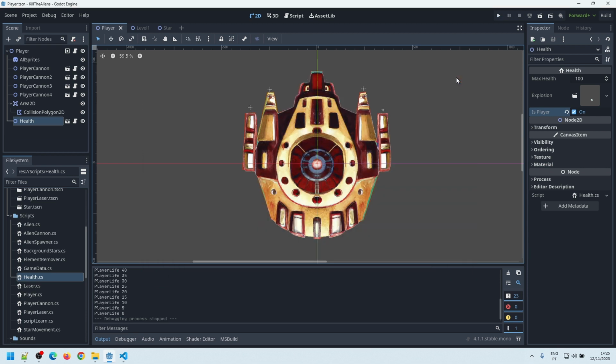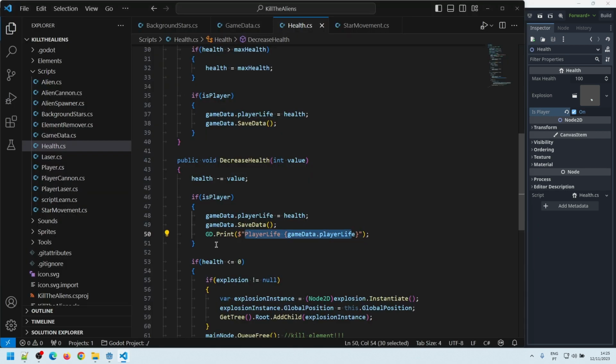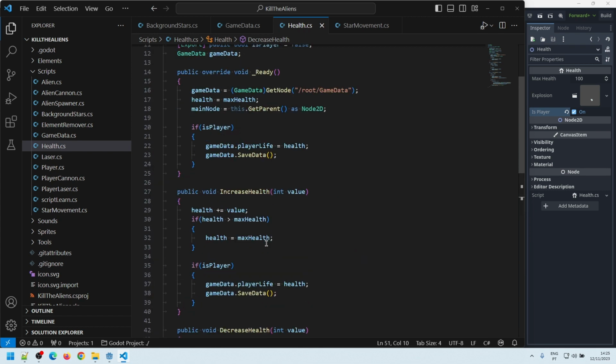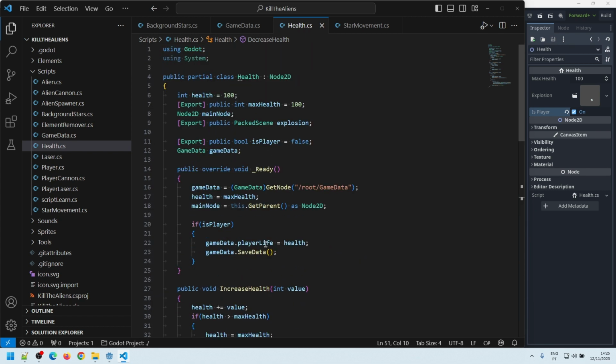Now we can work on the score, and this will also be in health. What we want to do is add points to the round score variable every time an alien is destroyed. To avoid adding points whenever any element is destroyed, since health is also in the lasers and in the player, we need to identify in what conditions points are added.